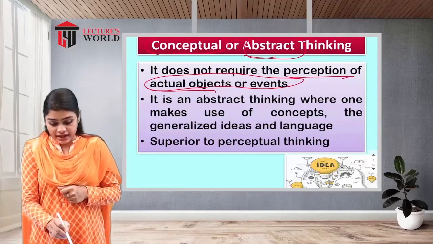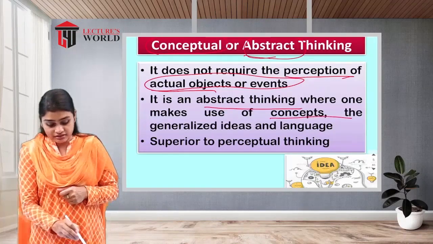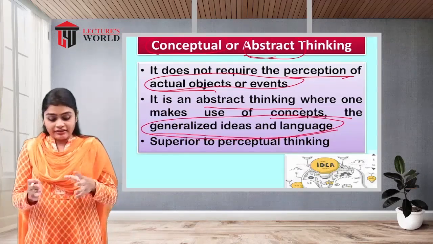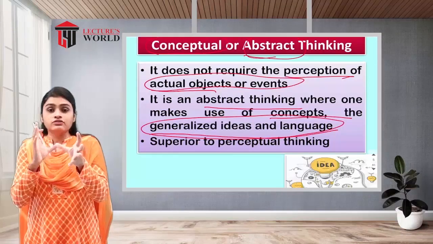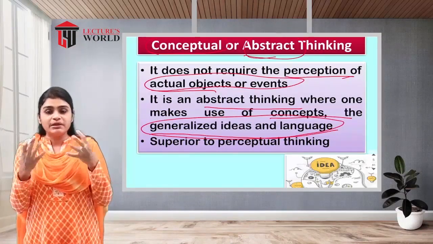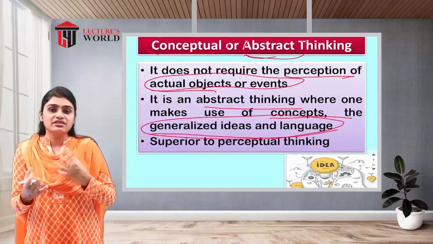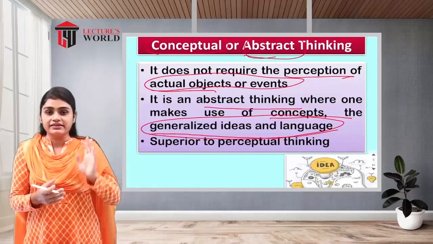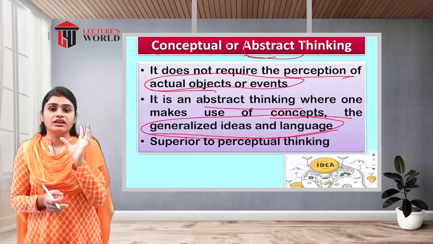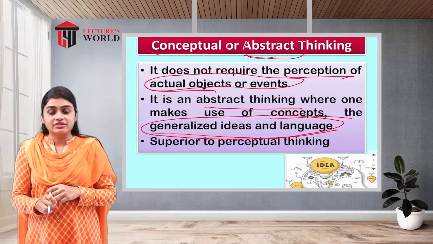It is an abstract thinking where one makes use of concepts, the generalized ideas and languages. That means there are no actual objects or stimuli or situations, but people are going to initiate their thinking process based on their previous or past experiences, what they think about that particular situation or particular thing. So that is called the conceptual or abstract thinking, we can say.